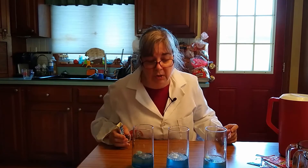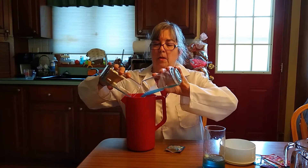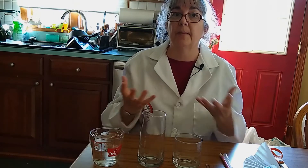Once you're done observing and figuring out which temperature water dissolves the fastest, you can add all your water plus your sugar water from the last experiment, and the rest of the drink mix, and add it to a pitcher, fill it up with water, and you have something tasty to drink. Our first experiment today, we created a solution — we mixed together sugar and water until the sugar dissolved and it became a solution.